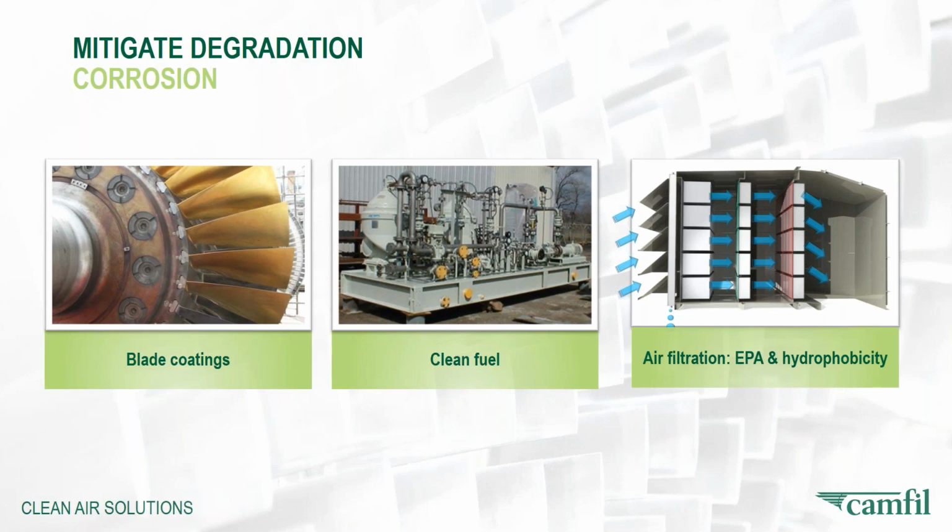To mitigate corrosion, there are 3 things that can be done. As I said, the engine manufacturers have recognized corrosion for some time, and they've addressed that by adding corrosion resistant coatings to the blade. Those have made a vast improvement to the problem, but it's not a 100% solution. Over time, those coatings will also wear off, and it's still important to deal with the causes of corrosion, and that would be sulfur from the fuel, and in our case, dealing with salts and moisture from the inlet system through proper filtration.